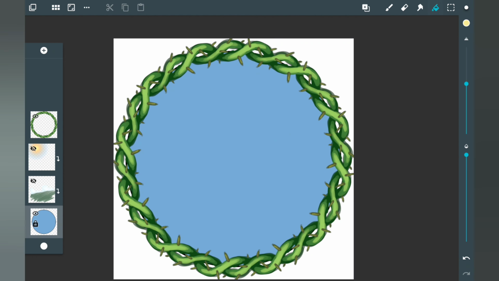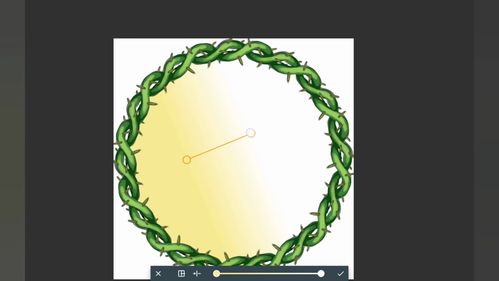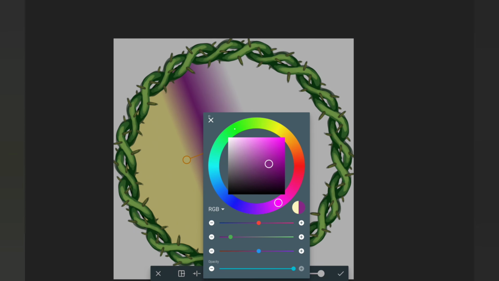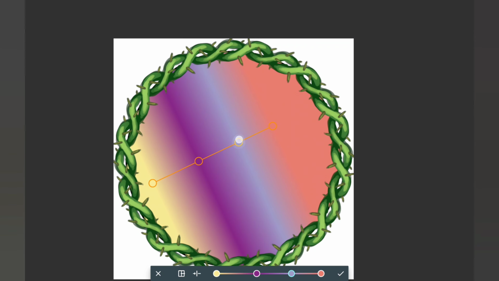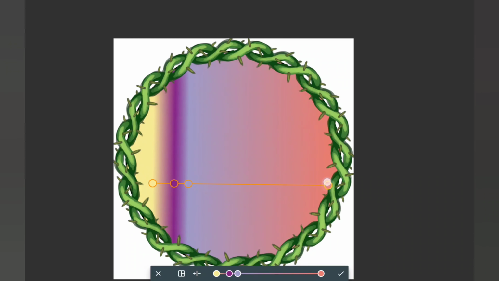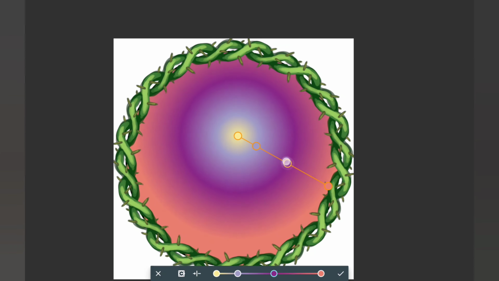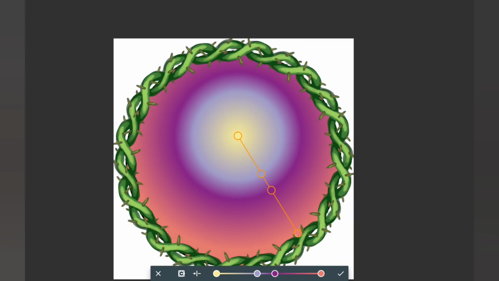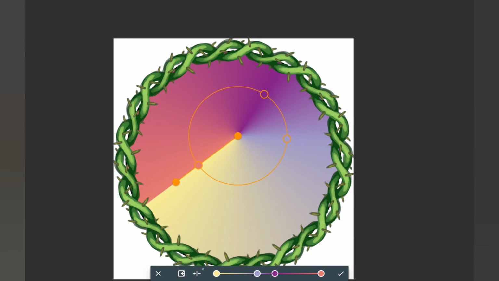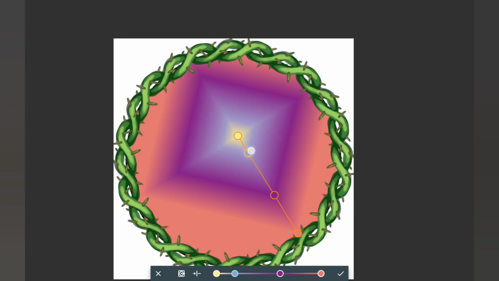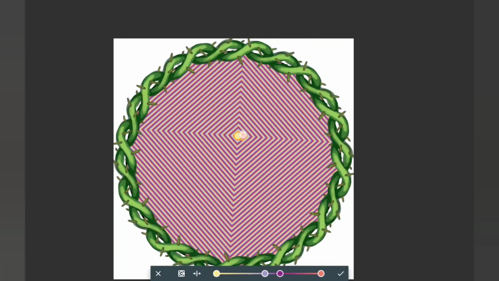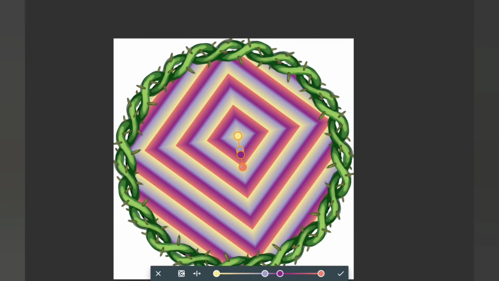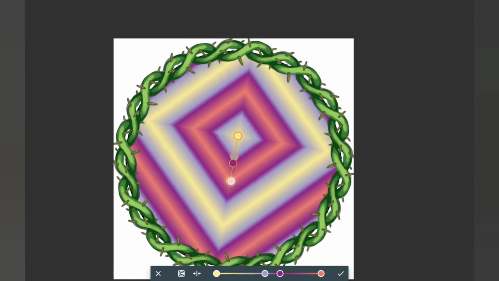I'm now going to show you all the different modes you can select from whilst doing the gradients. So there's lots of different things you can fiddle around with. As I said before, clicking the line at the bottom will introduce a new color, which you can select what color that will be. And drawing the circles on the line changes the positioning of it. You also can change the gradient to radial. You can change this weird pattern or you can change it to a square pattern. You can also change it so that the color is repeated or reflected. So here's the repeat, and if you draw the lines closer together, it will repeat it more and more and more.